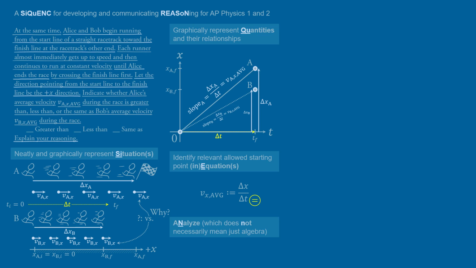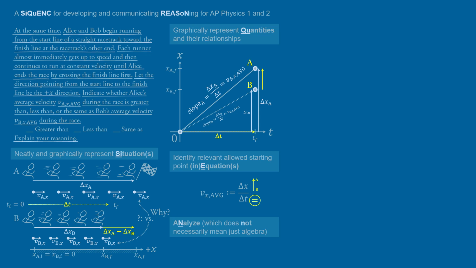In the sketch of the situations, the fact that the displacement vectors are drawn with different lengths helps us to see that Alice's displacement is greater than Bob's displacement. We also indicate this insight in three ways. In the sketch of the situations, we draw a vector showing the difference delta x sub a minus delta x sub b. In the graph of position versus time, we draw an up arrow pointing from Bob's final position marker to Alice's final position marker. Near the equation defining average velocity, we draw an up arrow near the delta x in the numerator.